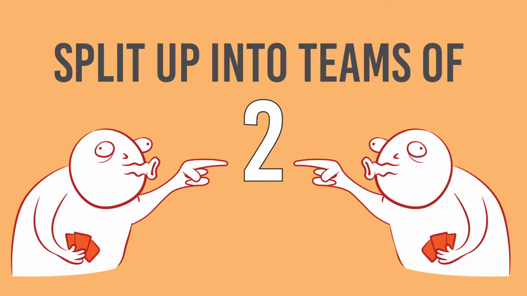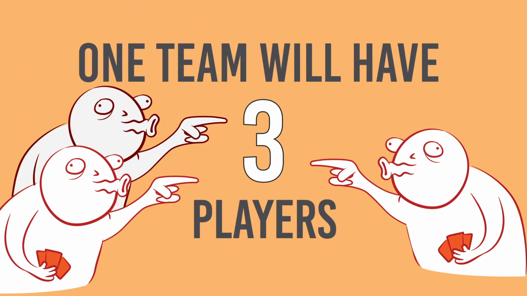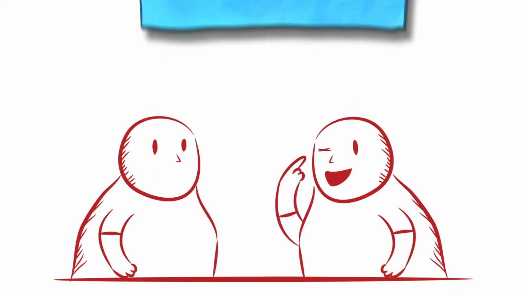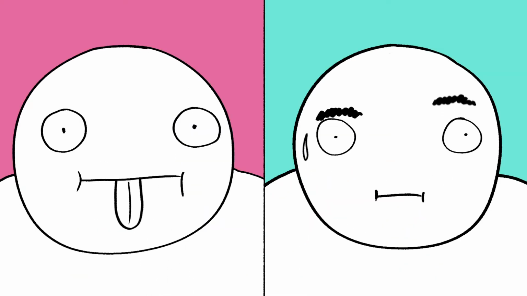Setup. The first thing to do is split up into teams of 2. If you're playing with an odd number of players, there will be one team with 3 players, and that's fine. You and your partner go somewhere in private and devise a secret signal together so that none of the other teams can see. Secret signals can be anything you want, but there are 2 restrictions.